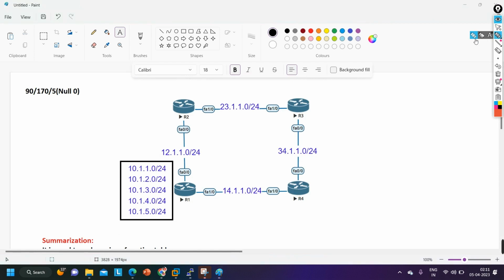Suppose inside the router 2 routing table there are 5 networks. Suppose here are 1000 networks. So router 2, router 3, router 4 will install 1000 prefixes in their routing table. If you summarize these networks, then instead of these 1000 prefixes, the router can install 1 or 2 prefixes in its routing table. So this is how we can reduce the size of the routing table with the help of summarization.